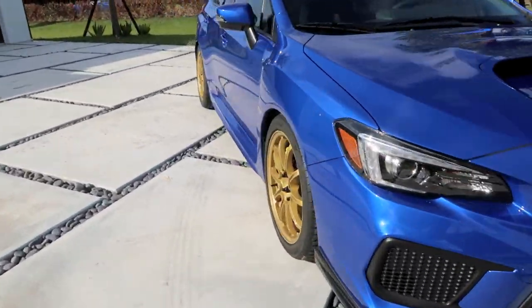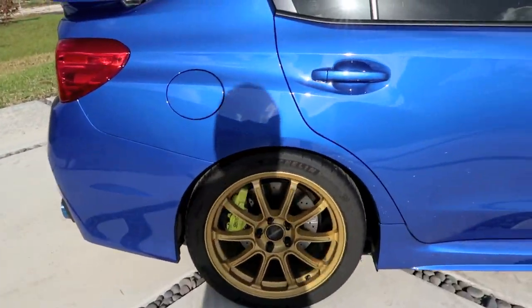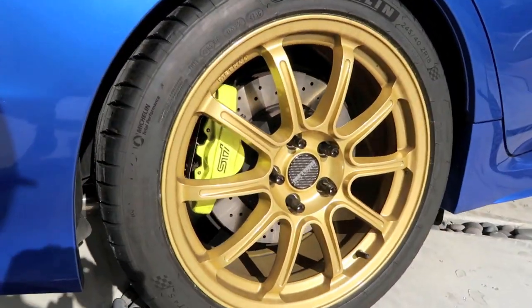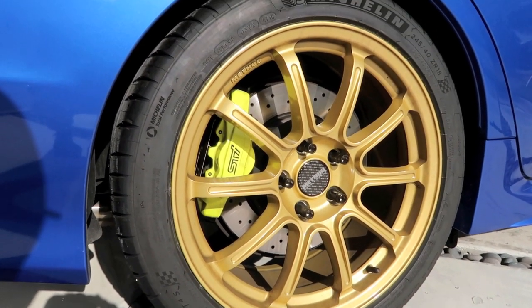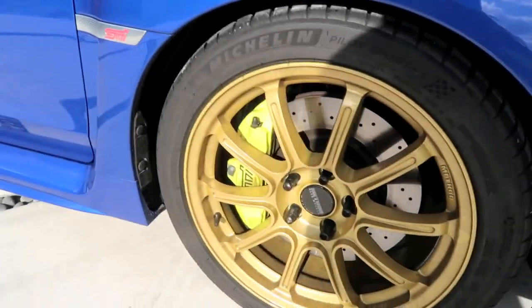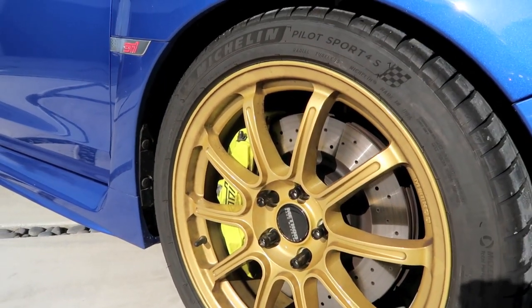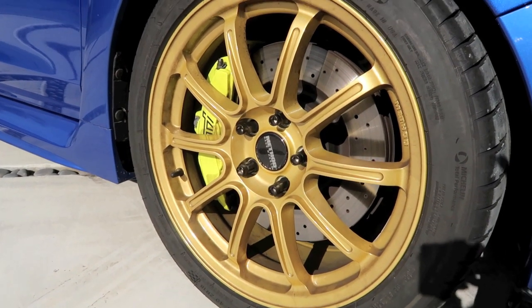Let me give you guys a close-up. Before I do, fair warning — this car is really dirty right now. We've had some rainy weather lately and it's been cold so I haven't washed it, but it's a Subaru so that's all right. They look so good, but super dirty. I really didn't think the gold wheels were gonna get so dirty with the brake dust, but that's okay.